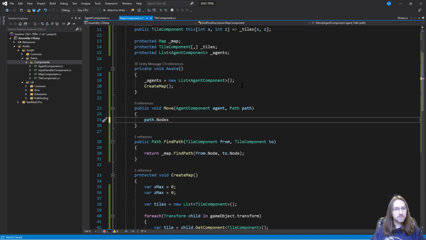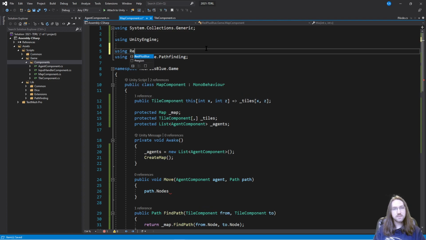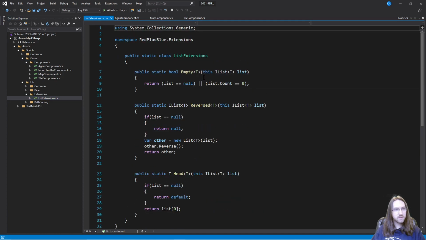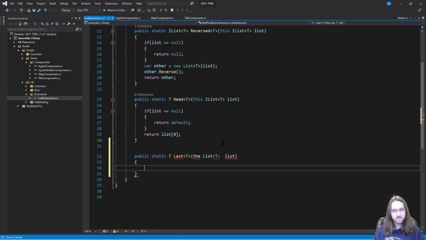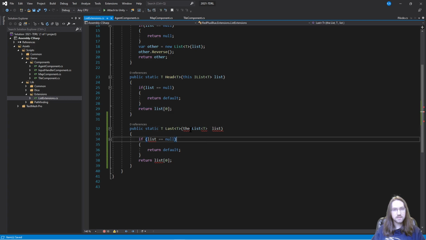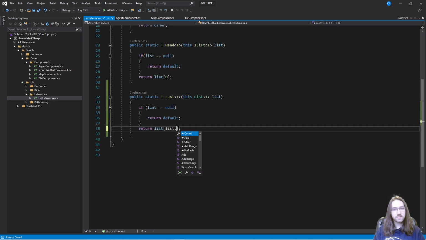Really, you know what we need? We need a last. Using RedPlusBlue.Extensions, really what I wanted to do is for list extensions, I actually want a last as well. So I'm going to create an extension method really quick. Say just Last<T>, this list of whatever type. We'll say if the list is empty, return the default, otherwise we'll say list.Count - 1.